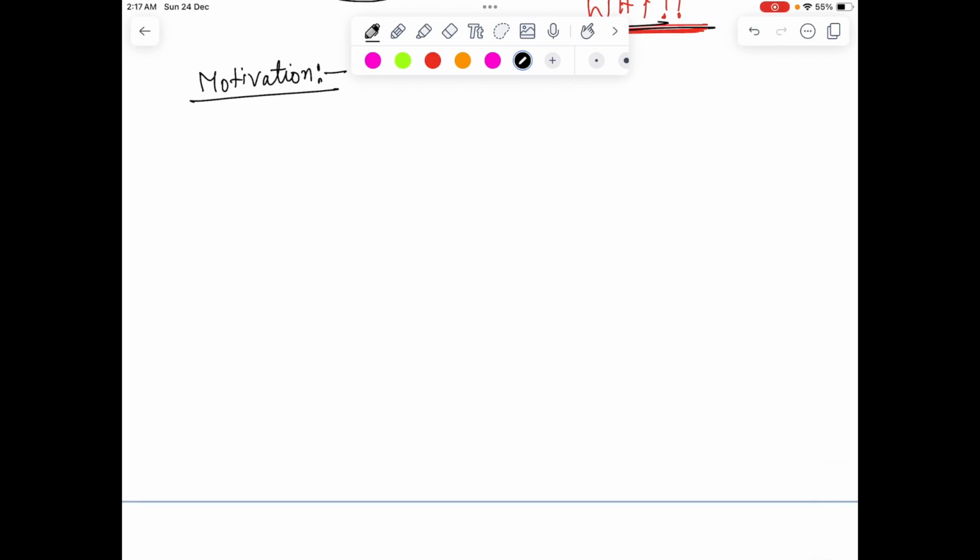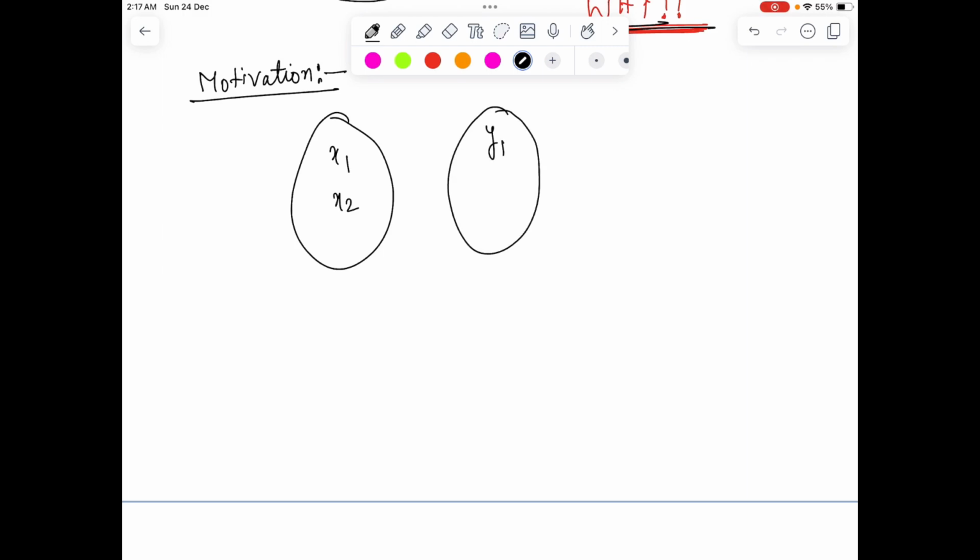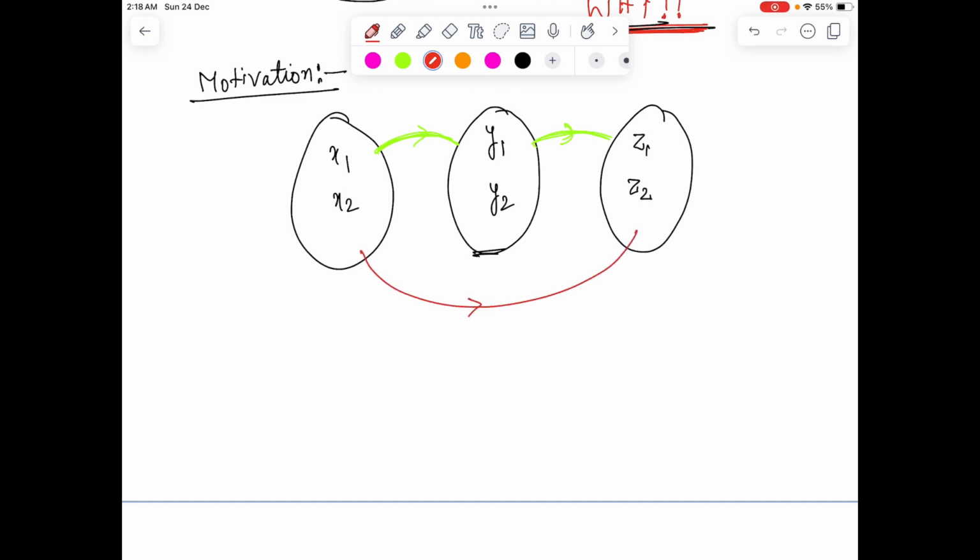As we know, matrix algebra is very strongly based on solving linear equations. Hence, it has derived its name as linear algebra. So let's consider some variables x1, x2, which are related to another world of variables y1, y2. Let's say we have another relation z1 and z2. So y behaves like a parameter to connect x with z, right? So there will be some relation between world 1, world 2, and world 2, world 3, and hence the x world and z world will also be related.